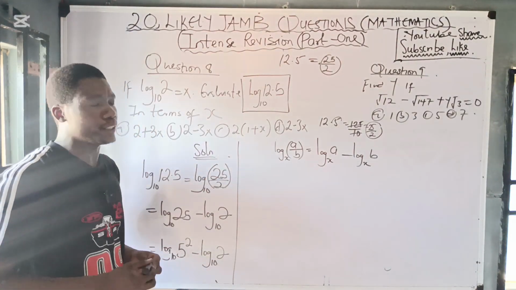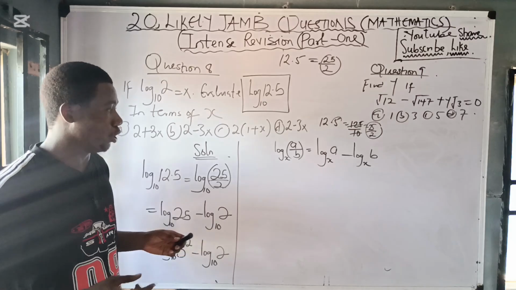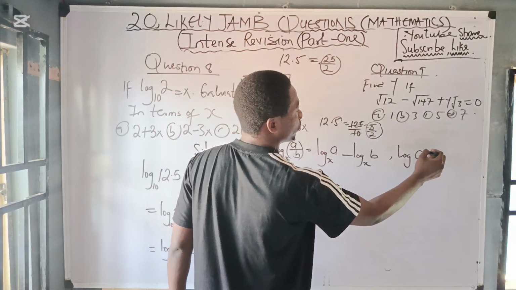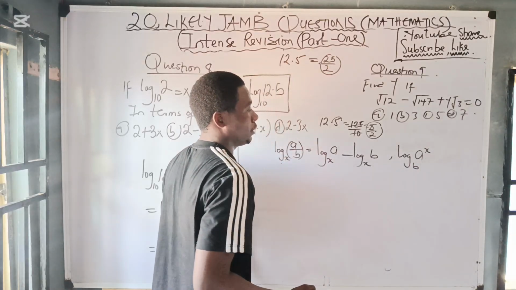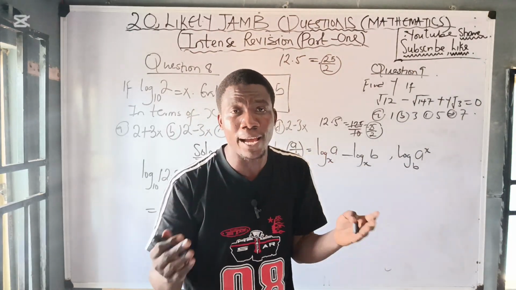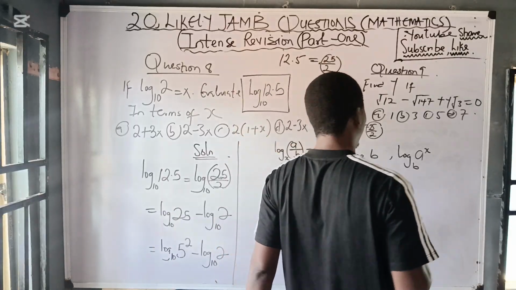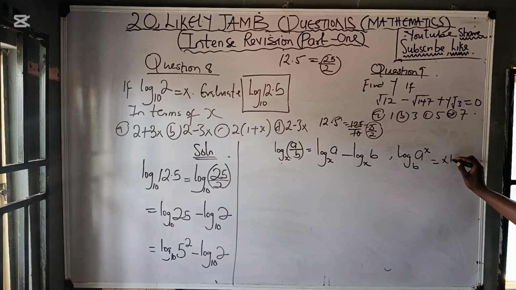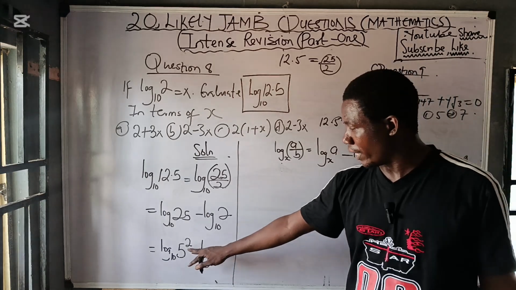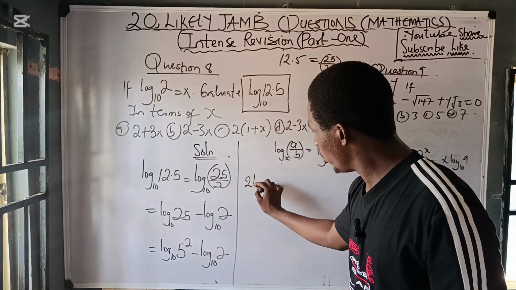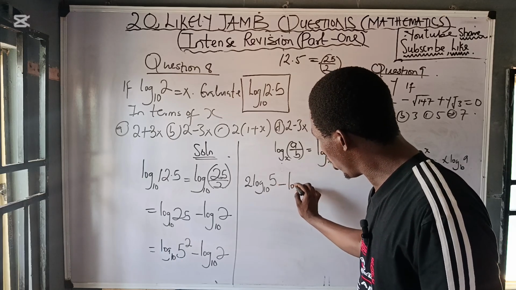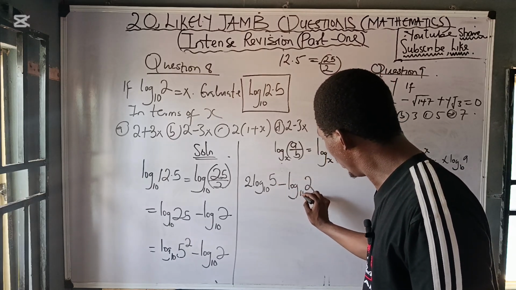Do you get? So let's do it now. Watch. Another principle of logarithm told us that if I have log a raised to the power of x base b, this x should be used to multiply the log. So if I have a raised to the power of x base b, it's giving us x log a base b. So the x will go to the back. That's the thing that will happen here. So that it becomes 2 log 5 base 10 minus log 2 base 10.